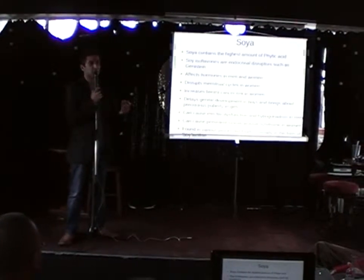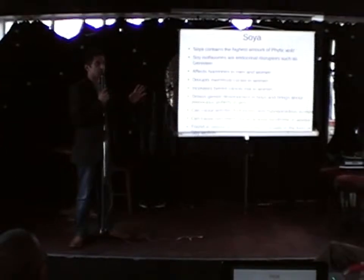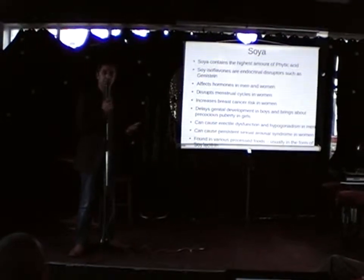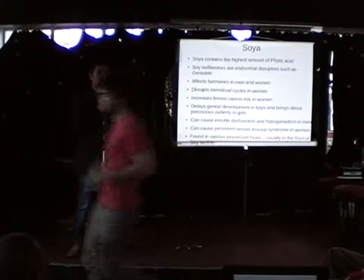And in fact, the testosterone levels in male infants, weight for weight, are the same as that of an adult male. It only goes on for a little while, but it helps the male infant develop male characteristics. Well, you may have seen some infant formulas; they contain soy. So bear that in mind.